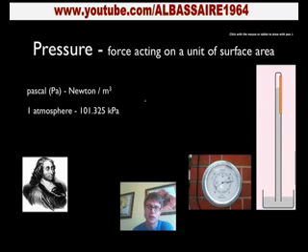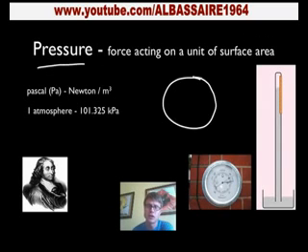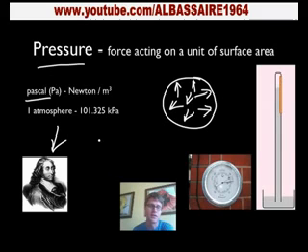Next thing I should explain is what's called pressure. Pressure, think about it like this. Inside an object, pressure is the force of all those molecules pushing out on it. And so the SI unit for that, in other words, in science we measure that in something called a Pascal, which is named after this guy, Blaise Pascal.